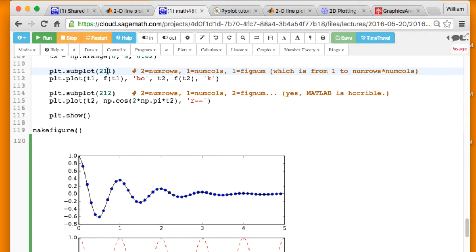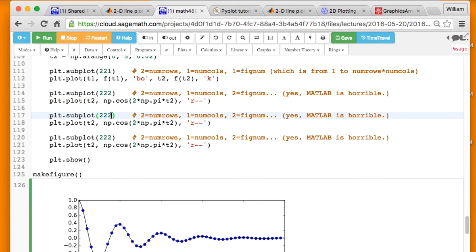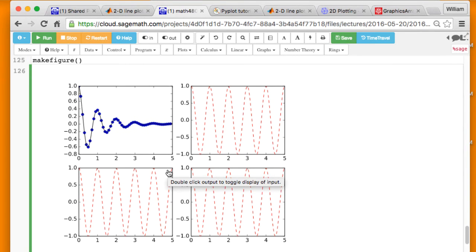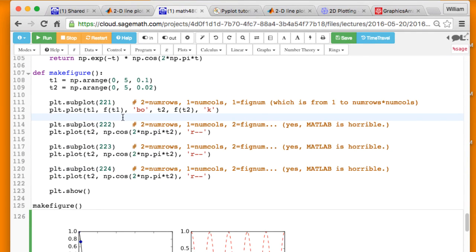If you wanted to have a 2x2 grid, which is the exercise I put in there, you could put 2, 2 like this. And then you're putting your various figures in a 2x2 grid. So now if I run this code, I get a 2x2 grid. You can see how this could be useful. I have to admit that I find this just disturbing. Isn't this crazy? You literally set your stuff in a grid by putting these funny 3-digit integers whose digits are interpreted as telling you the size of the grid and which figure you're using. It's totally insane, but that's what it is.